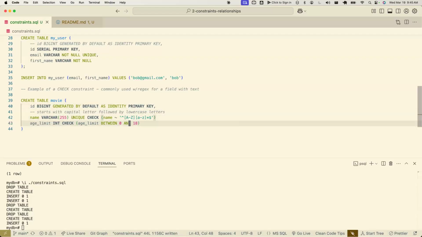It's not quite the same as PG-13, but it's saying, hey, you have to be at least 13 years old to watch this, or at least 18 years old to watch this. And so the idea here is when we're adding a movie to our database, it doesn't say, hey, you have to be at least 500 years old to watch this movie.